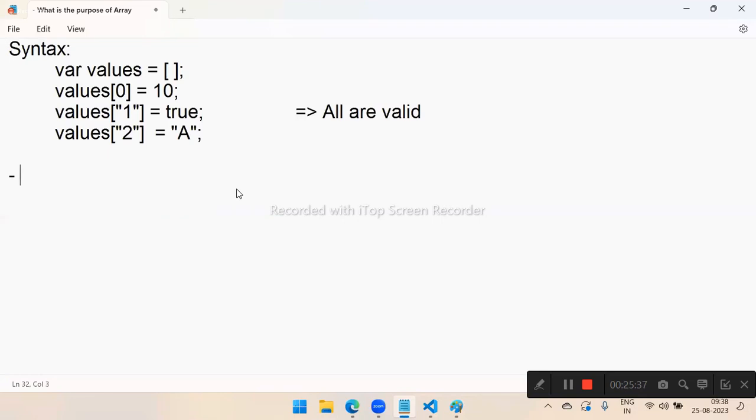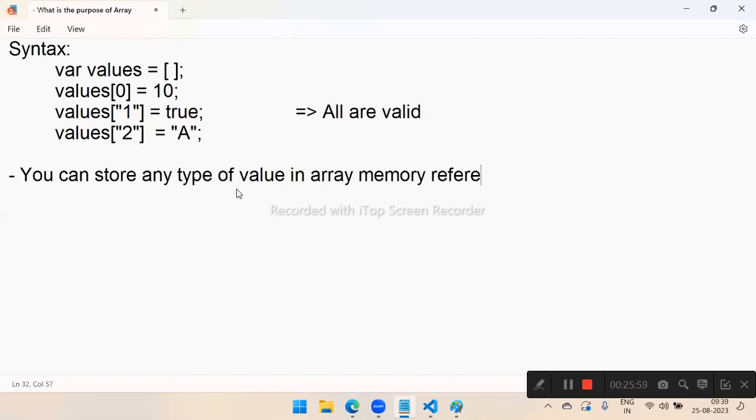If anybody asks what I can store in memory, anything you can store. So you can store any type of value in array memory reference.